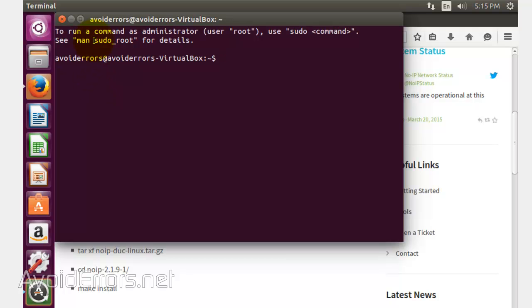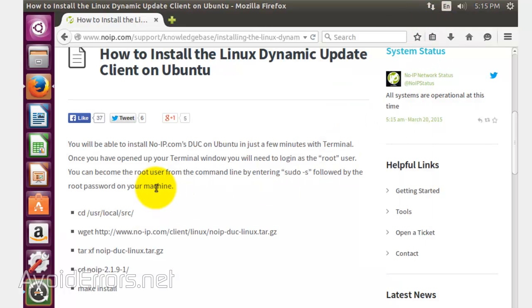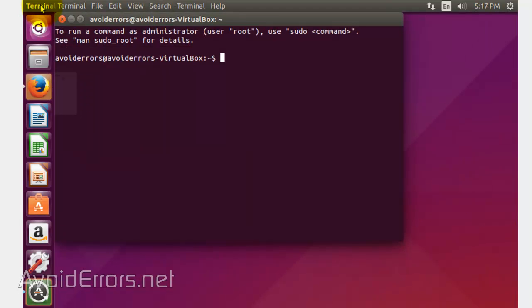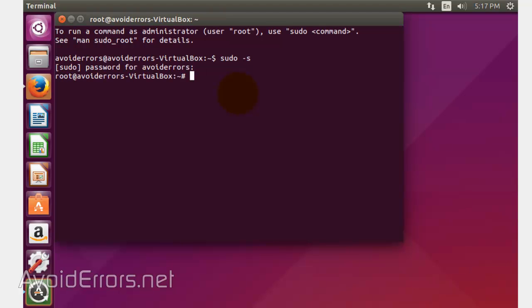Now, there's one very important line of code that is not on the bullet points. It's actually on the paragraph, which is sudo su. This is the first line of code you should enter. Now, do a copy and paste, not Control V. This is not a PC. Enter. And you'll probably be prompted to enter your admin password. Once you do so, continue on copying and pasting the codes from the bullet points in order.